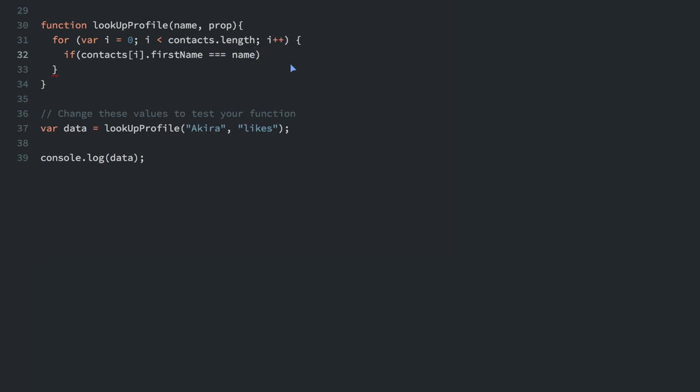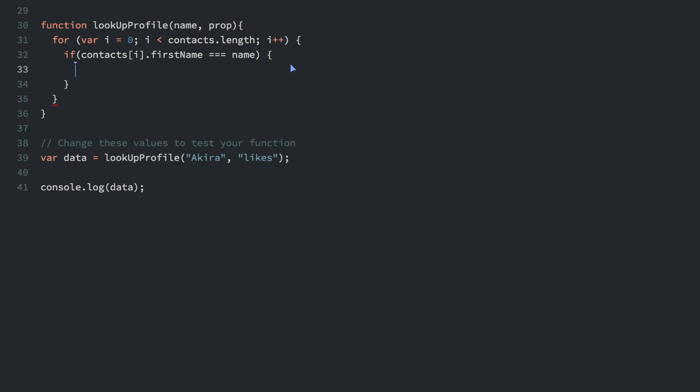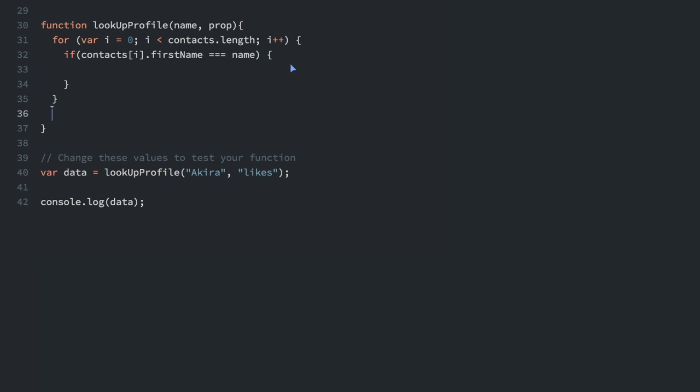So we're checking each item to see if it was the name that was passed in. And if so, we're going to do something. Now, if not, we're going to do something else. So let's do that now. Remember, if the name that was passed in is not in the array, we're going to return no such contact. However, if it is in the array, we're going to do something else.